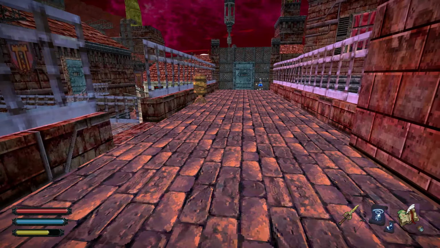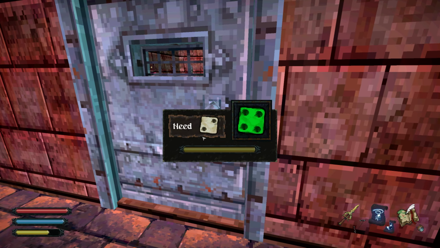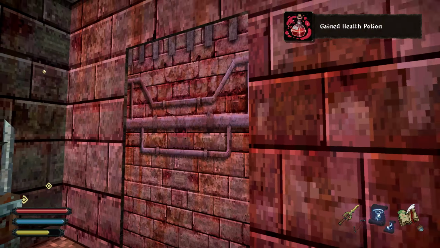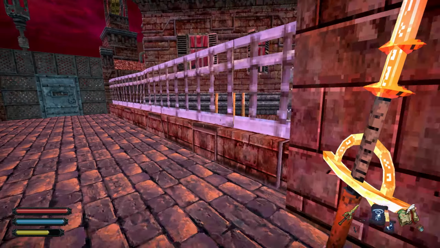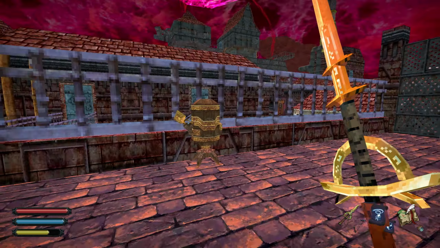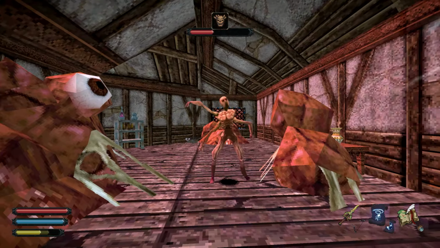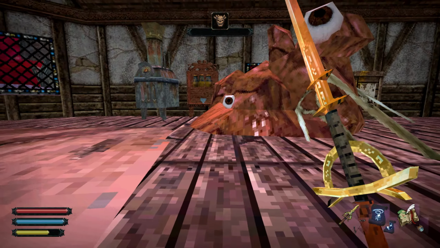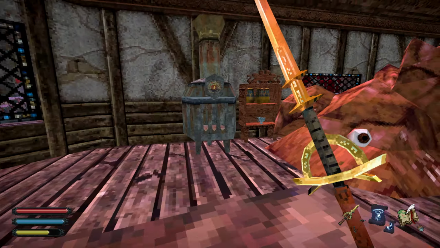Prosper, something like that, looking for clues to Caxton Frost's past here. That looks like a door. Maybe not. Looks like it would just lead out there. I can get there other ways. All right. What was the city called? Progress. Okay. The City of Progress.